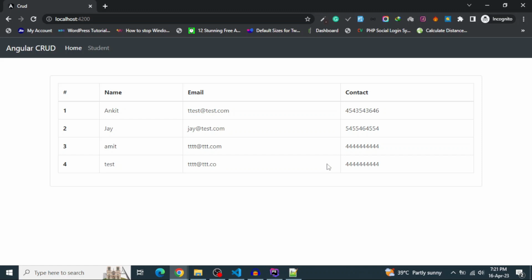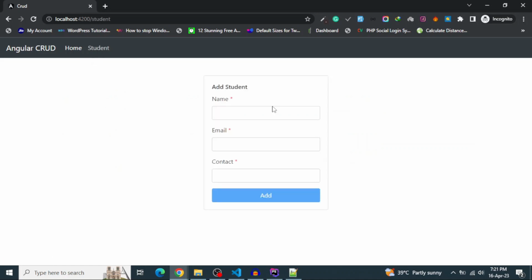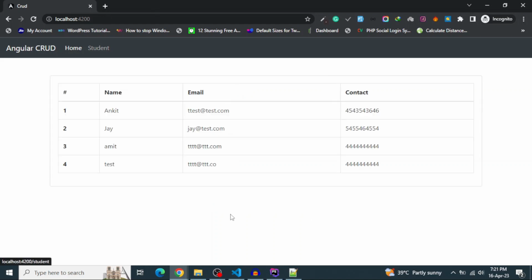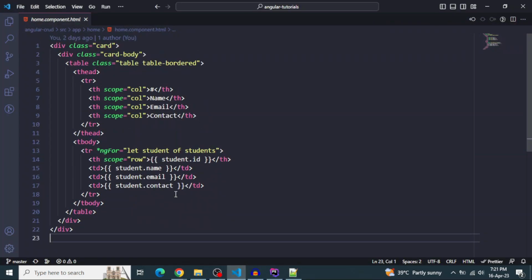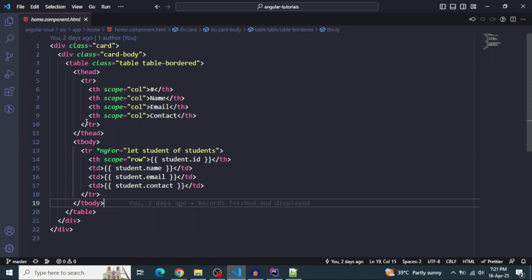This is going to be the third part of the video, that is, update the records on the db.json file. So in this video we are going to see how we can update the records. In the last video we added the records using this form and we displayed all the records in this home component. So now in this video we are going to learn how to update or edit the records. So let's start. This is our home component where we are displaying all the records.